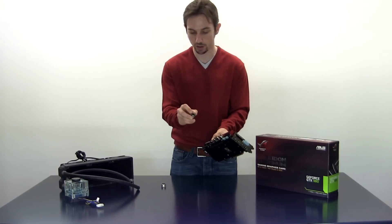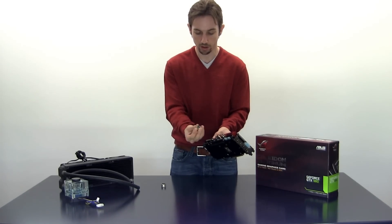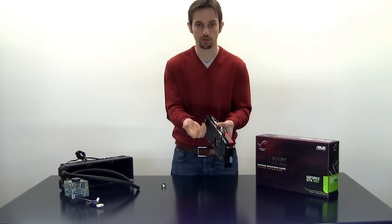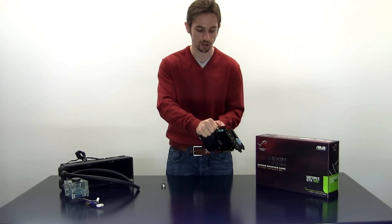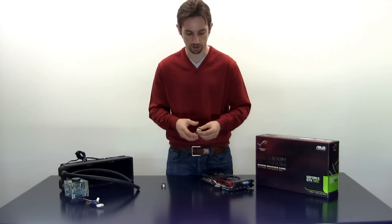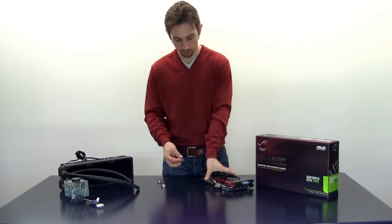You take the fitting, check if your O-ring fits firmly and nicely. If that's the case then you just put it on and screw it. With fittings this big, it's enough if you grip it firmly with your hand and tighten it with a little bit of force — but not too much. Don't overdo it, it's really not necessary. There we go, that was the first fitting.